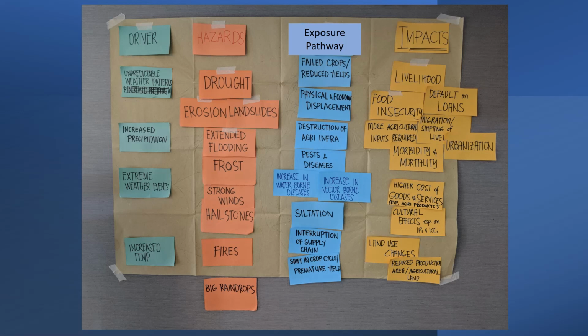And we've got unpredictable weather patterns, so changing seasons, the dry season getting longer and the wet season getting shorter, and the wet season starting at irregular times, all of those things we see in many places around the world. And then we've got increased precipitation. Now that may be happening in your country or in your region. In other regions we may have decreased precipitation. Or we may have extreme weather events, like more rainfall falling over a shorter period of time, that sort of thing. More thunderstorms, more hail, more flash floods, more extreme rainfall events.